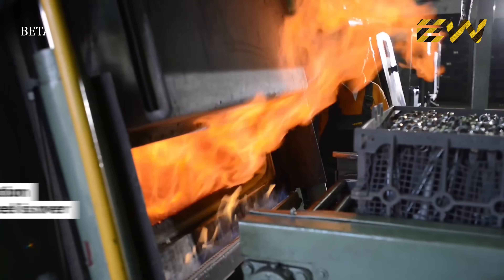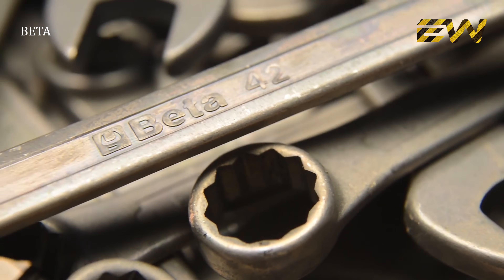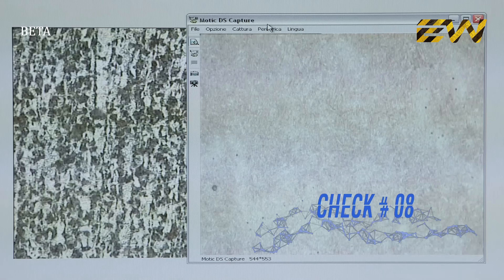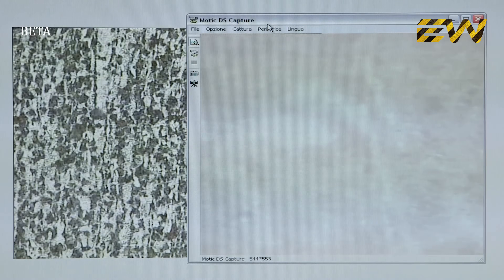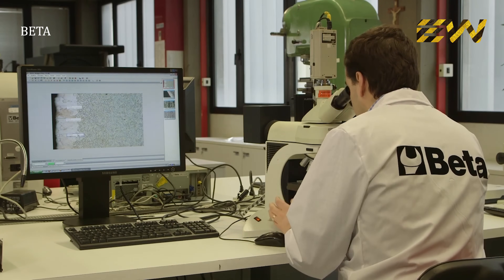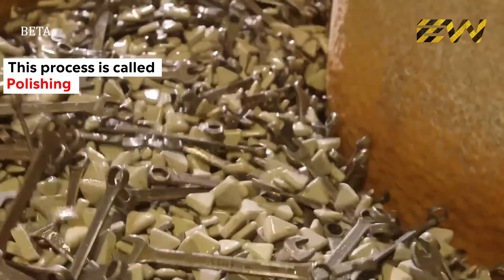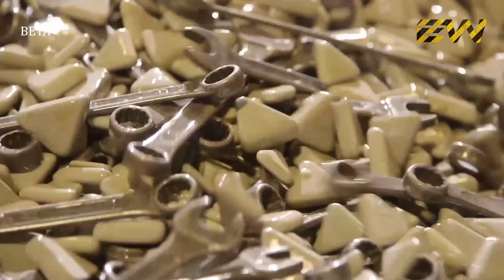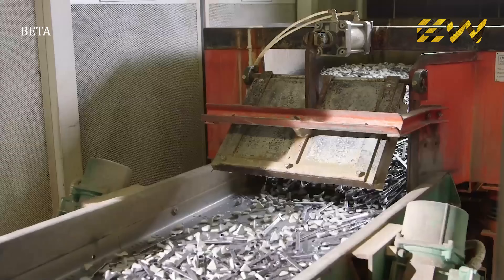Raw material and hardening are the main quality ingredients of a wrench. The control of the final structure of the steel is crucial and is done before the final phases. This will improve the aesthetics and resistance to impact and corrosion. In large vibrators, the combined action of chemical additives and small ceramic stones perfectly polishes all surfaces of the tool, which are then magnetically separated from the stones.